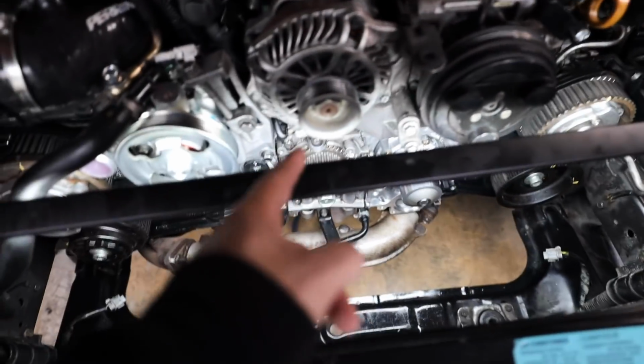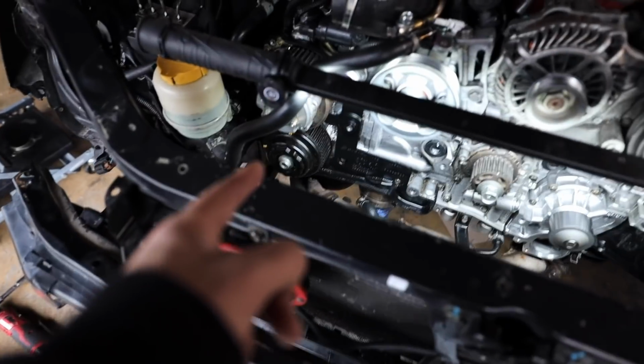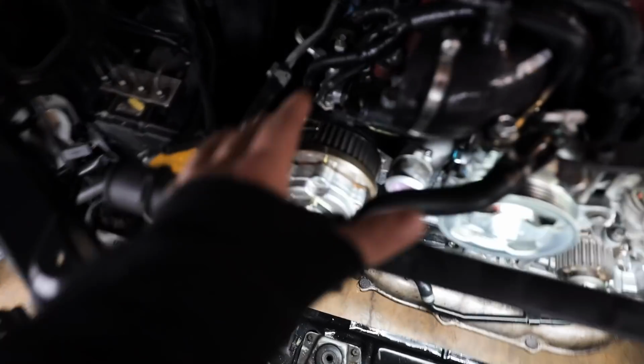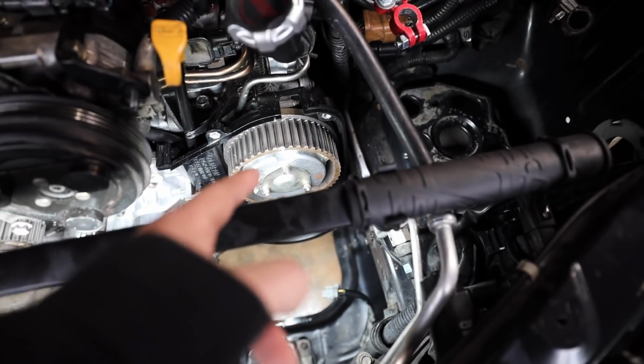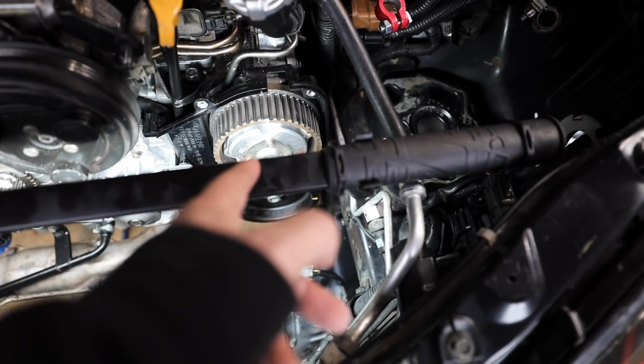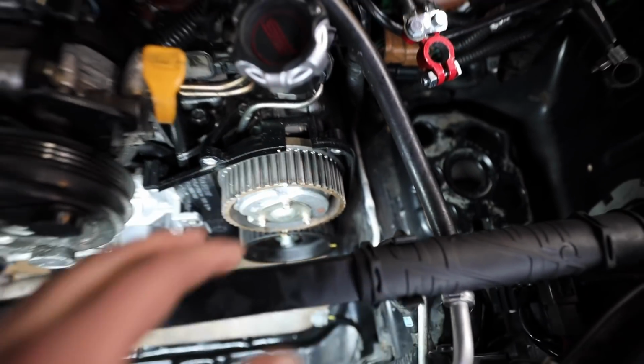The way that we're going to do this, we're going to start from that main crank pulley right there. Go to intake, exhaust, exhaust, intake. Now for this intake cam over here, you can move it pretty freely with your hand if you need to get it retimed. Over here, we're going to have to take off the cover for the actual cam gear to be able to get to the Allen key to be able to turn that cam. So it's just going to be a little funky, but we'll get it.